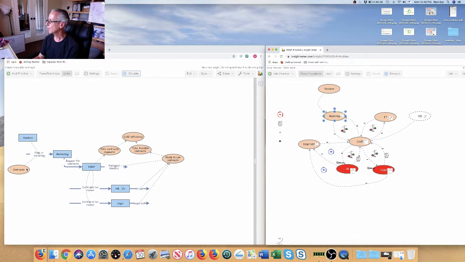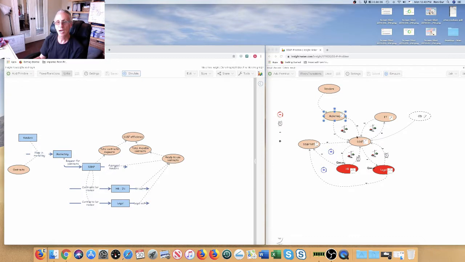The first thing that you can pay attention to is that part of the elements or the variables in the causal diagram turned into stocks. Those are stocks. And part turned into flows. The arrows are flows coming in and out. And some of them stay as variables. Some of them are variables that feed in, and some are variables helping us with some calculation. So that's in a nutshell how the conversion of a causal diagram into a flow diagram looks different.